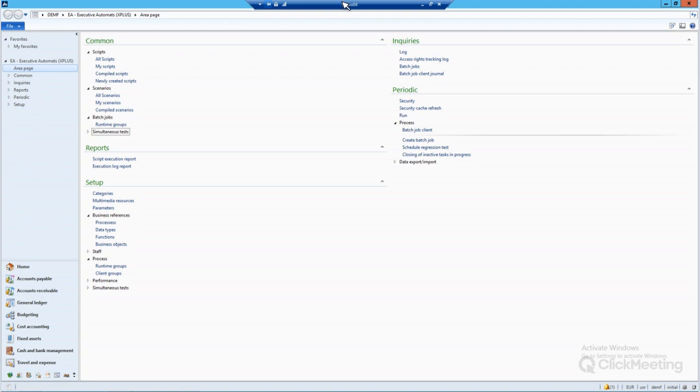Today, on this current session, I'm going to focus on this environment. This is Dynamics AX2012 R3 Contoso, with Executive Automats pre-installed. I'm going to keep this session a little bit business. I'm going to dive in sometimes on the technical details, but if there will be not enough for you or too much, just type in chat. I will be able to adjust the session to cover most of the needs of our customers.